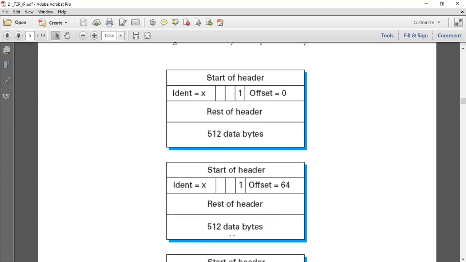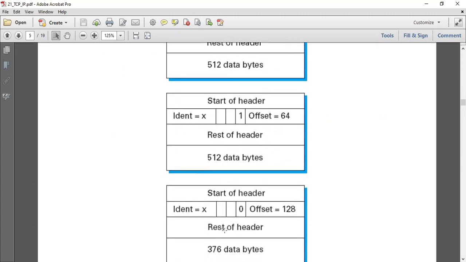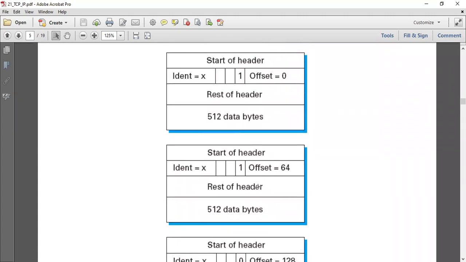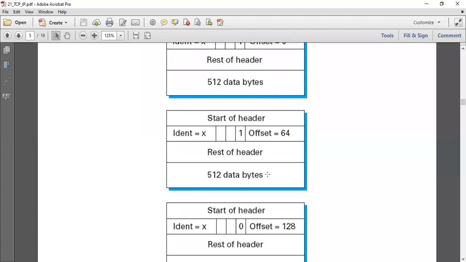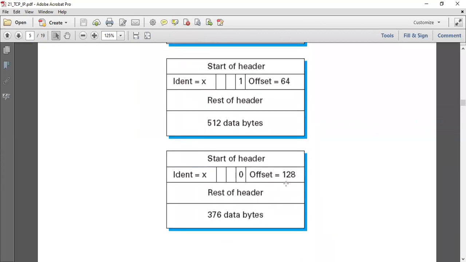In the second segment, you're using 512. So when you are creating the third segment, 1024 data bytes have already been covered. Once you divide 1024 by 8, you get 128, and that you use in the offset field.